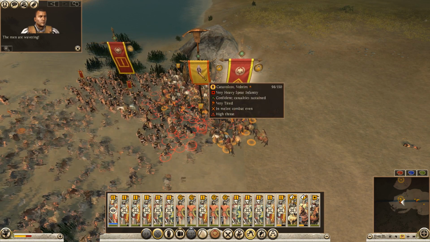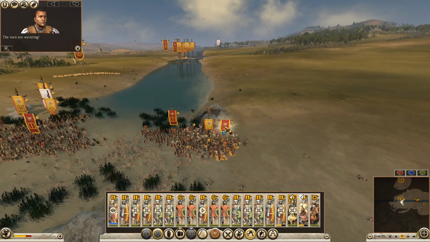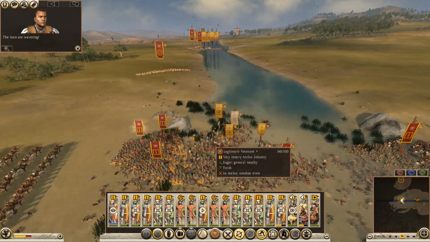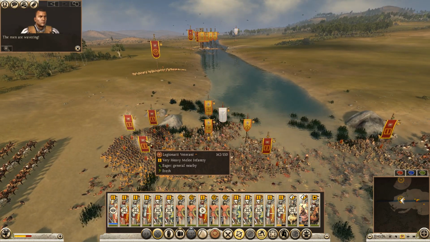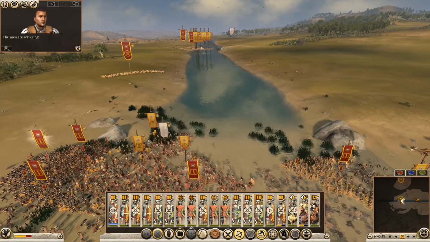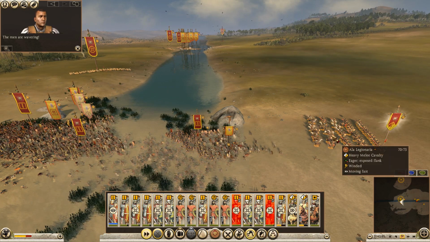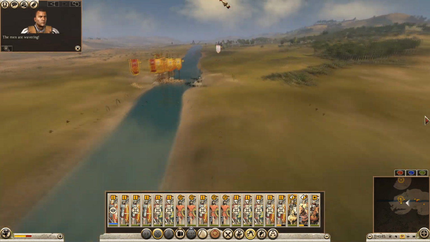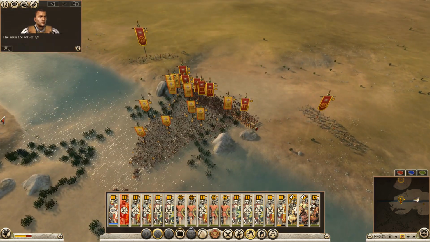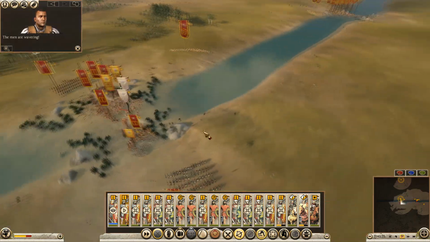Cav, pull away. Melee infantry ready. I think these guys can now start to push. Ready and waiting. Melee troops awaiting orders. Right. These guys are starting to break.